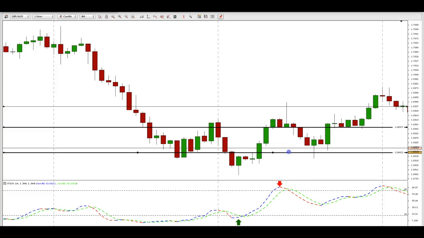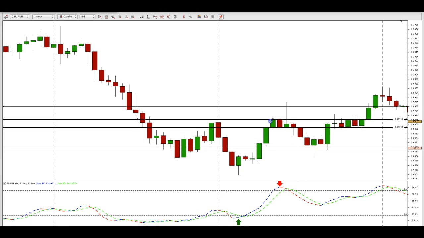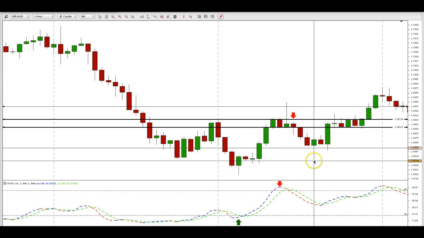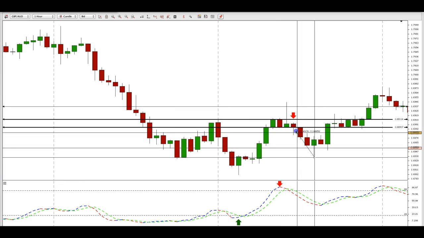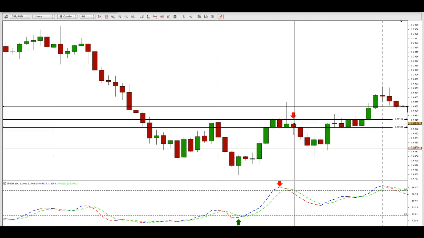Remember again, price action technique. You draw your horizontal line at the body of the candle, and notice that this candle closed, the body closed inside the resistance, so you would automatically sell on the next candle, and price went all the way down to the support level, and that was about 70 pips. Okay.